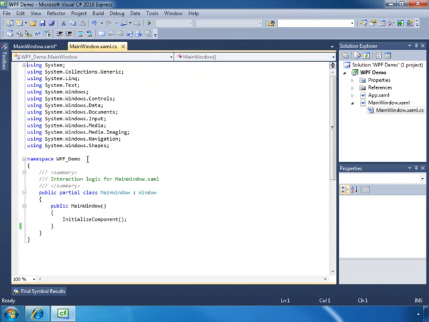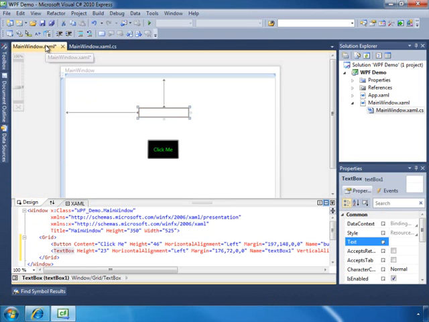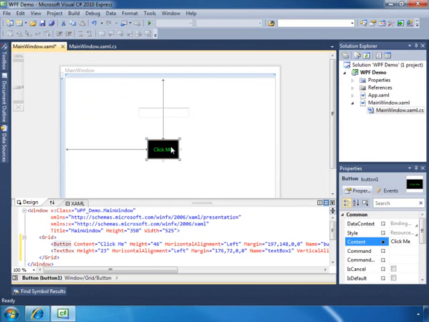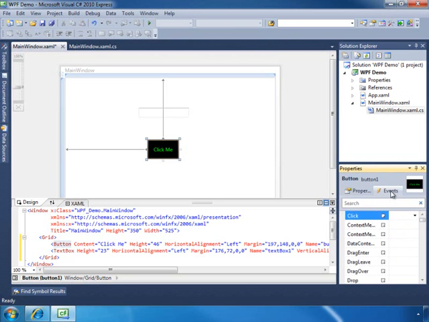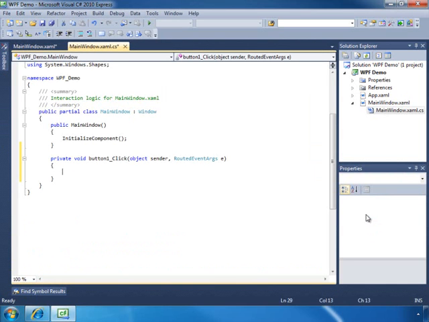I can generate code stubs that handle the events raised by items in the user interface quite easily. If I return to the Design View window, select the button control, and then click the Events tab in the Properties window, I can see the events that this control supports. I can generate a stub for the click event handler simply by double-clicking the click event. This approach is more straightforward than performing the equivalent tasks in the Eclipse or NetBeans environments, primarily due to the different model that the Java GUIs implement.